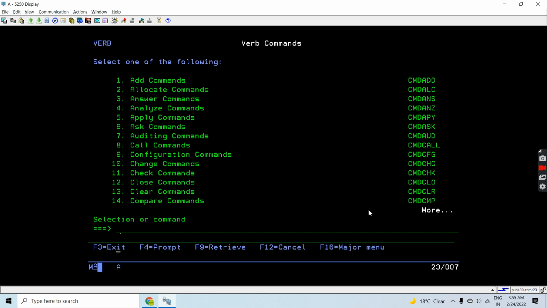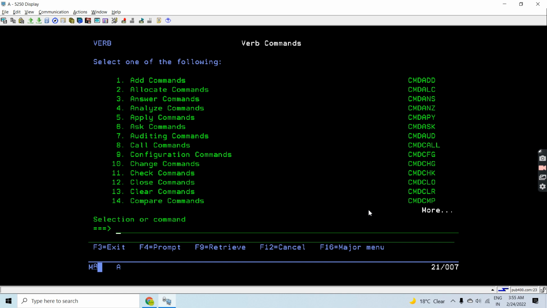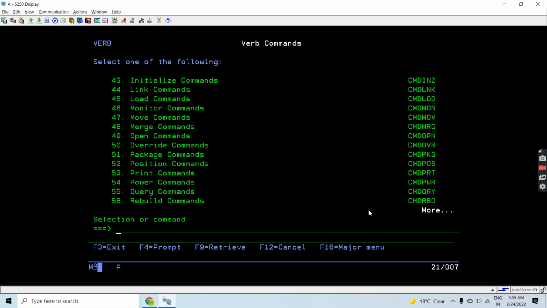So there are various commands. You'll see ask commands, auditing commands, call commands. Let's see call commands. So call a program, call a procedure, call a subroutine, call the Java command, Java commands. There are various other commands which you can opt for.